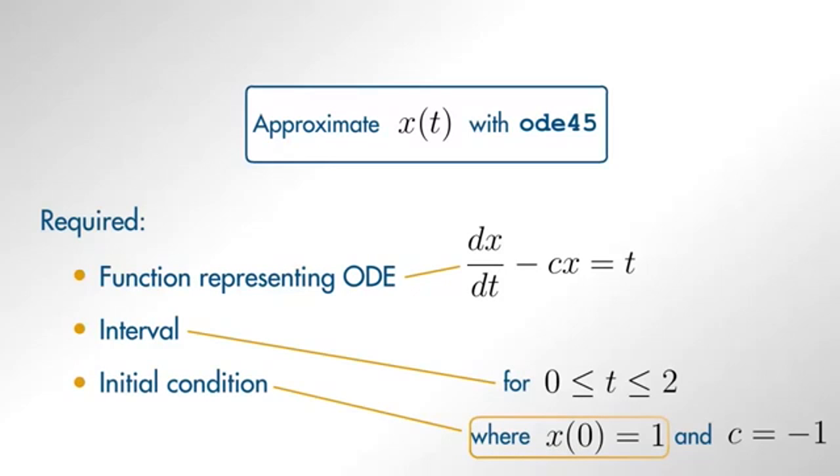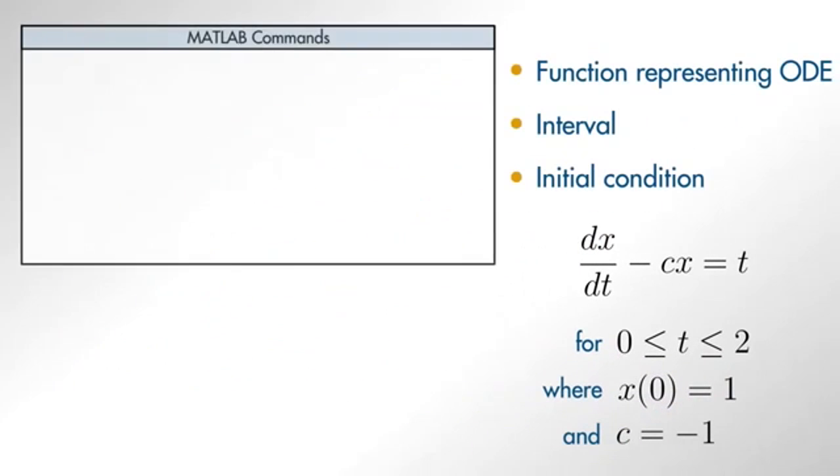Let's create MATLAB variables representing these pieces of information, and then we will use them as input to the ODE45 function. We can create a simple scalar variable to represent the initial condition. For example, if our differential equation is describing the change in position of an object, the initial condition allows us to provide a starting point.